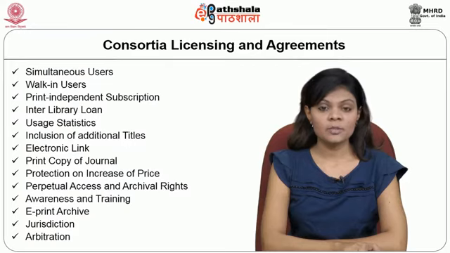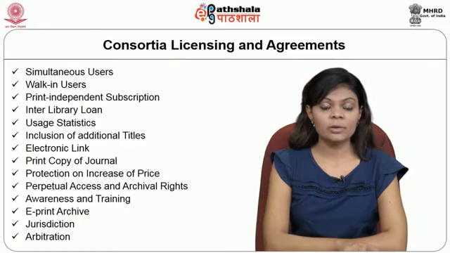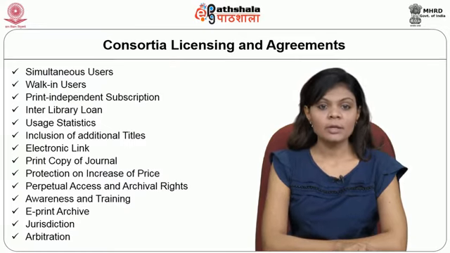Print independent subscription. Subscription to e-resources should preferably be print independent. As such, beneficiary members are free to drop subscription to print copies of journals accessible to them through the consortium. Interlibrary loan. The licensee is allowed to fulfill interlibrary loan requests from non-authorized users using electronic copies of articles downloaded from the licensor's website.